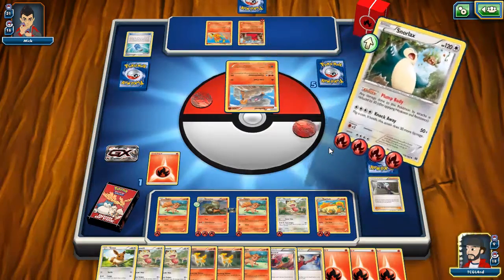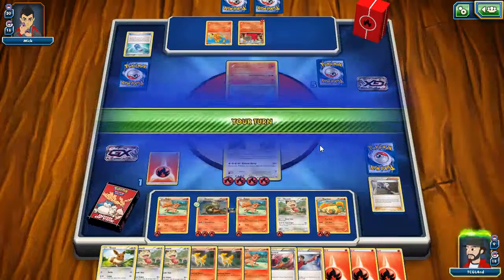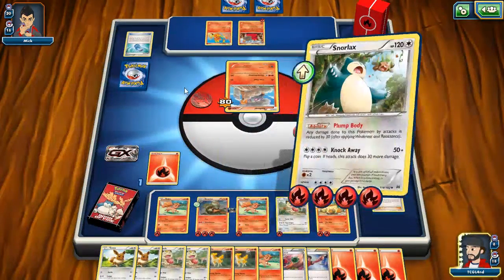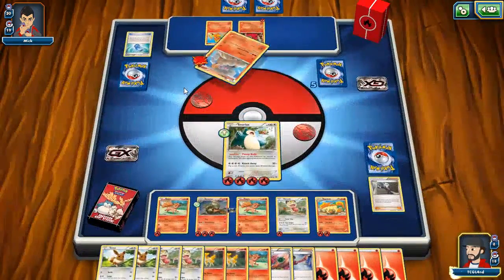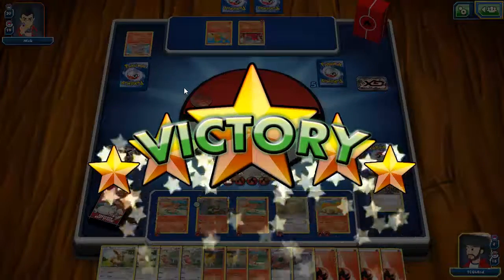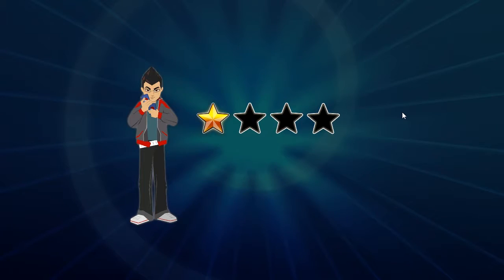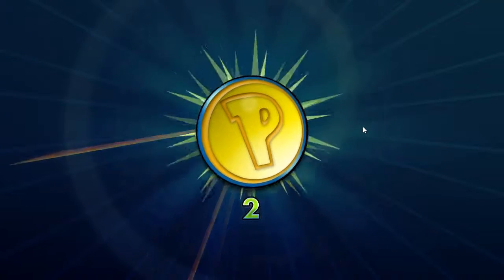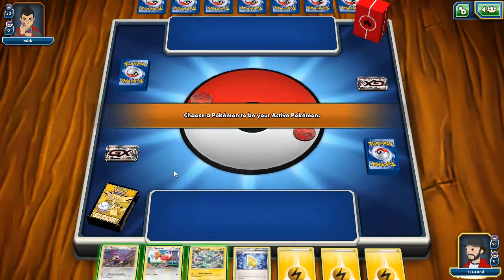Let's knock away. Heads or tails doesn't really matter for Torkoal, because it's two hits either way. Now the heads come in, when it doesn't matter. But that's it. Victory. Let's see what we get. One star. A Flareon at last. Two Poke Tokens, which isn't an awful lot. And there we go.